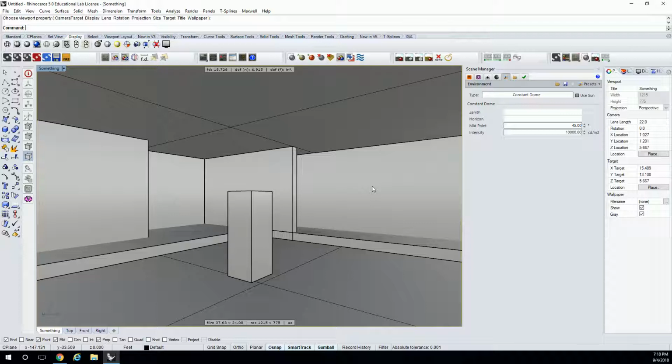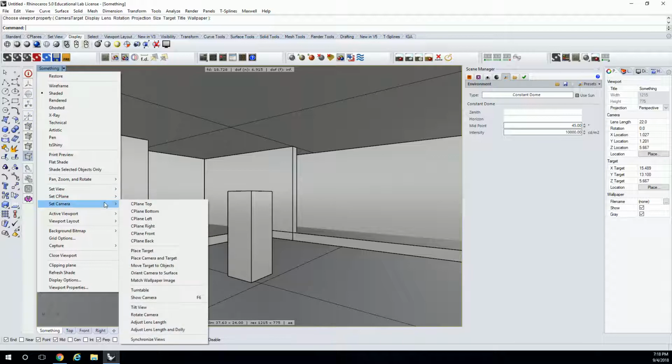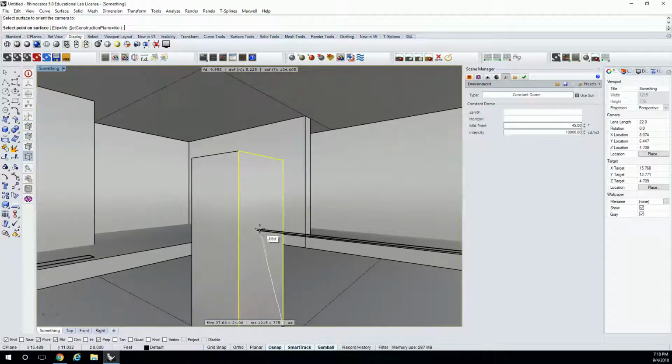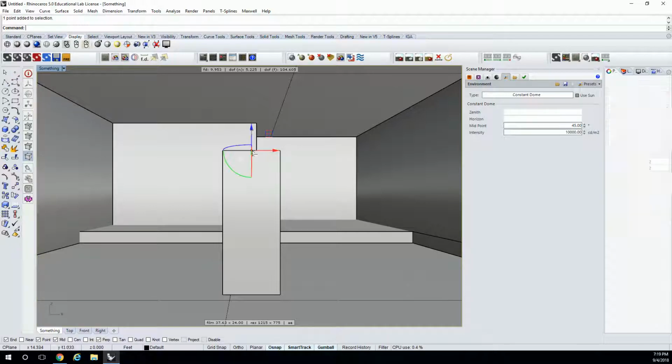Okay. Additionally, there are other ways that you can set cameras too, most of which I don't really use that much. You can move target based on objects. You can orient the camera to a particular surface. So if I wanted to put it on the surface right there, it just kind of jumps me to look directly at that surface. I would say rather than just picking a spot on the field of that surface, you probably want to drop a point on the surface, maybe one exactly in the middle, like that.